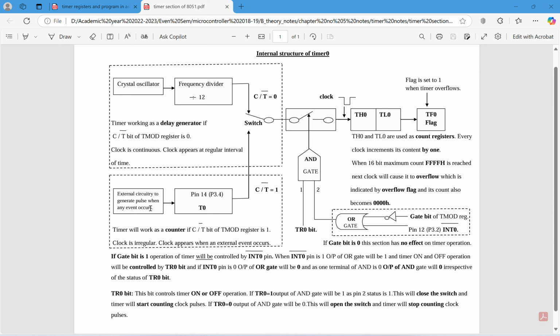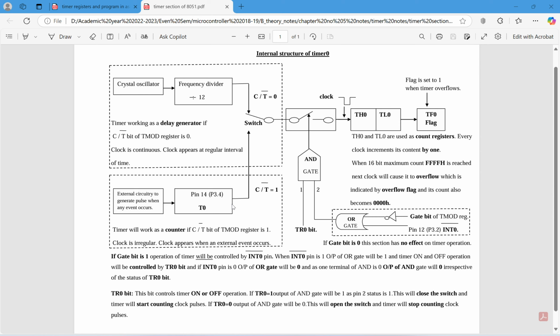So whenever there is a bottle between transmitter and receiver, the output goes high, which represents a clock pulse. Here, a bottle moving on a conveyor belt assembly does not represent time. It represents an event. When there is demand, more production is done. When there is less demand, less production is done. There is a time when the plant is shut down, when there is a break. So here clock pulses are not at regular intervals of time. Here clock pulses represent an event. So these externally generated clock pulses are applied to timers.